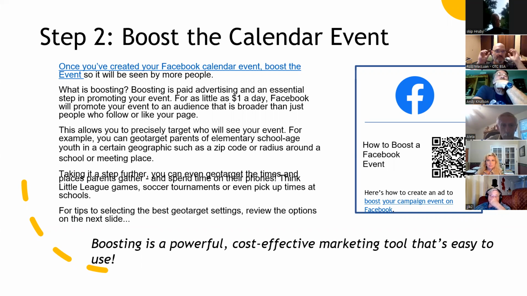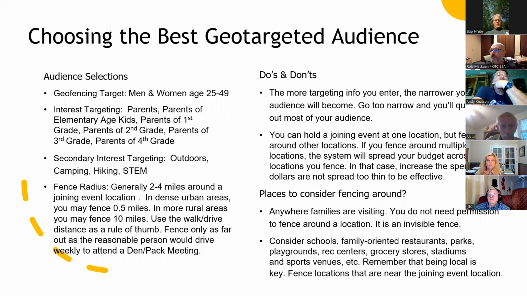Remember, Facebook's a business. Yes, you can post it for free, but for just a couple of bucks, you're going to get a way bigger impact, and you can actually geolocate or geo-target your Facebook ad or your event. And here it talks about some of the things that you might want to target for, like men and women in the ages of 25 to 49.